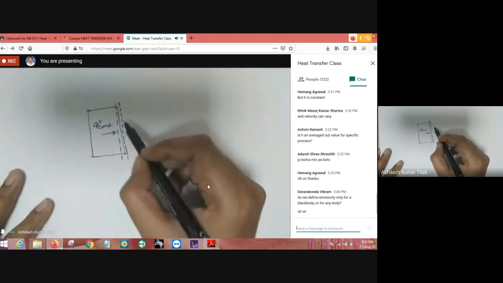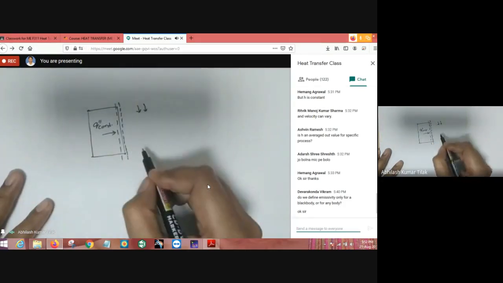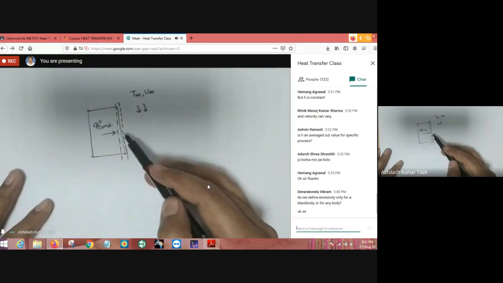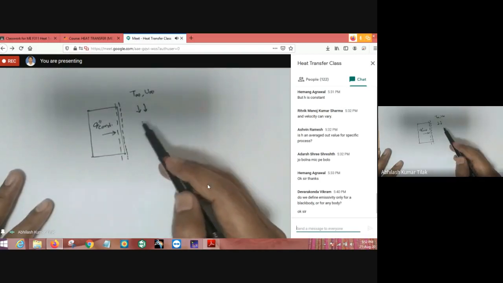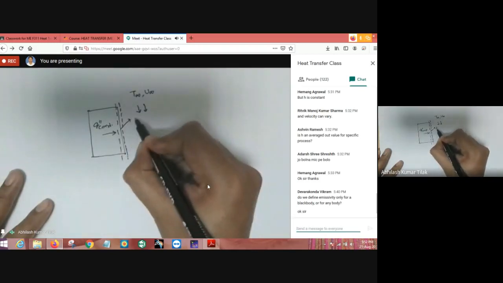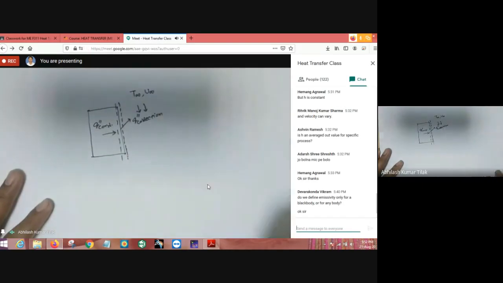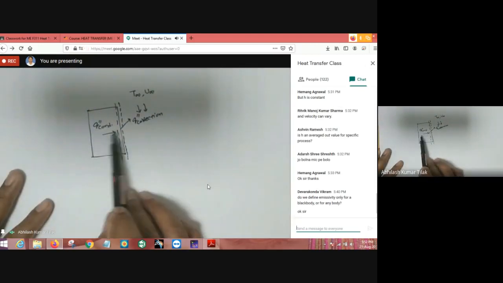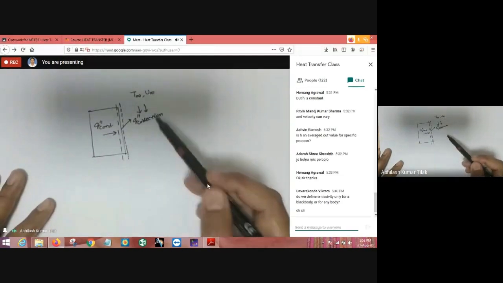Let us consider some air is blowing over this surface at temperature T infinity and velocity U infinity. So what mode of heat transfer will be at the surface here? It will be convection from the surface to the ambient air. I can denote it by flux, the convective heat flux from the surface to this ambient air. Conduction throughout the medium or wall, convection from the surface to the ambient air.